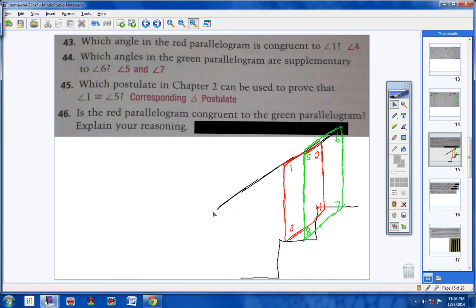Not at all, guys. Not at all. Look at the side right here, look. The red one starts here, ends here. Well, the green one ends here, but it starts way up here. This side's longer, okay? And this side's longer than this side too. No, they are not congruent, because the balusters or the spindles or these railing posts here are not congruent. They're different lengths, okay? Alright, moving on to number 47.